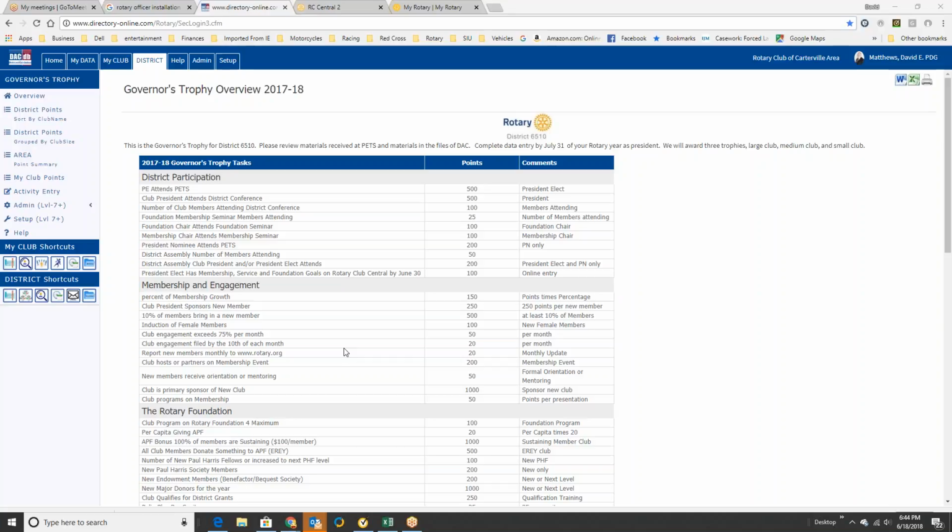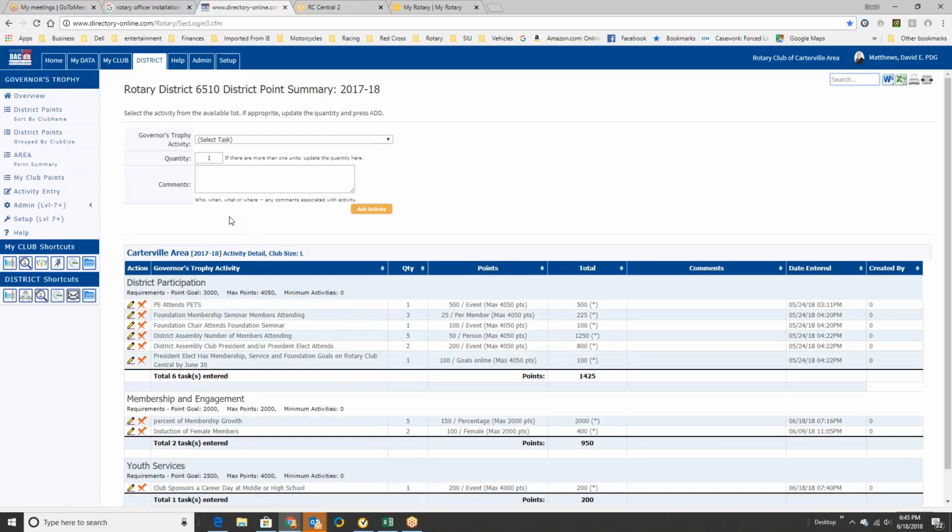So if I have some data in the governor's trophy and I need to change it, I just go on the activity entry and click on the eraser? Let me see. Sometimes you look back and go, oh, I forgot to put that in. Yep, the pencil is the edit option. So then you just click on that and you can edit the data. Yep, the X would erase the whole thing, but the pencil edits. So whichever you need to do. Okay. There's also a place for comments there.